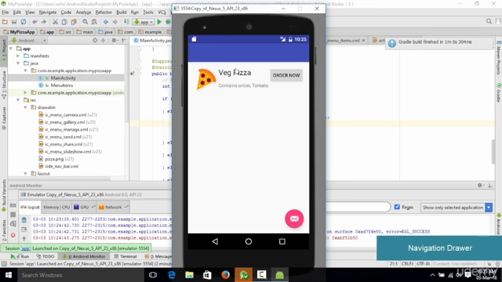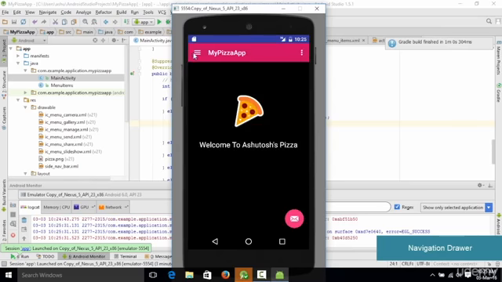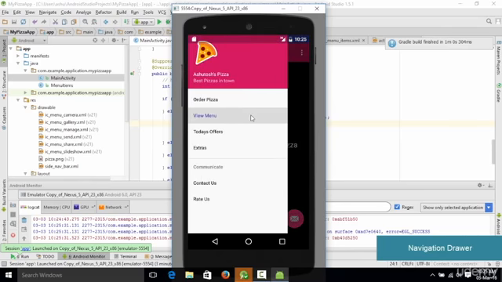So that's it for this tutorial, and I hope you guys understood how to create a navigation drawer in your Android application. So the main purpose of a navigation drawer is to enable the user to navigate smoothly in your application. The only thing we need to remember here is that we could change the layout of the navigation drawer, and we could assign a new activity to each of the options which are present here.